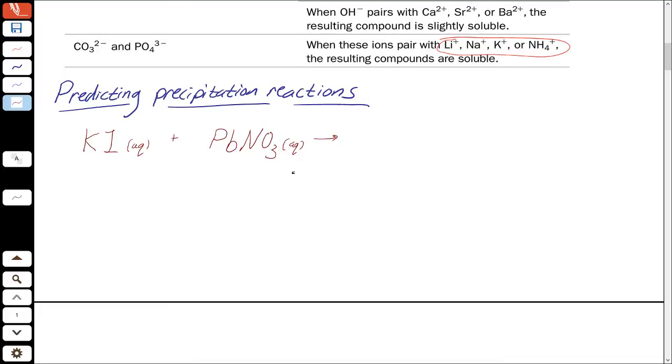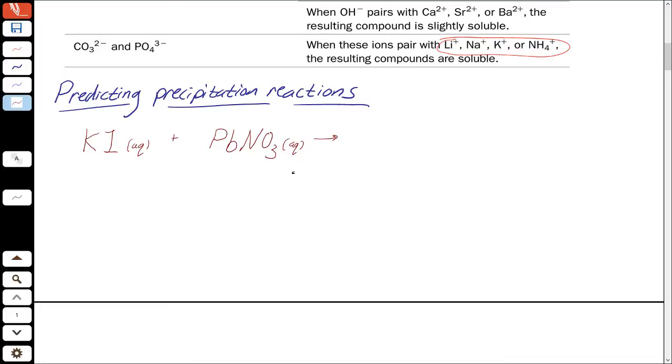And the way that we do that is first recognize what's going on in solution. So in this solution, we've written it as KI and Pb(NO3)2 because that's how we think about compounds. But what's really going on in those solutions? What does that really look like? Inside the solution, what's another way we could express that? Are they really compounds together if they're aqueous? They're not, right? They're separate ions. The ions are separate in solution.